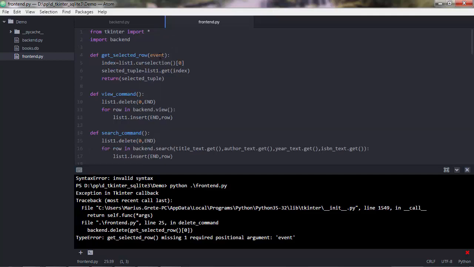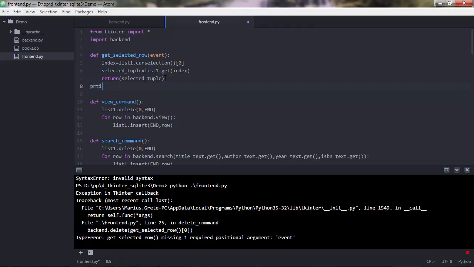On the other hand, we cannot remove this event because this function is also being executed by the bind method. So in that case, the hero of the day here would be a global variable. So you might already know that local variables, like the selected tuple, is a local variable because it's defined inside a function. So if you print this tuple outside the function, selected tuple, you will get an error because Python will say, oh sorry, I don't recognize this, this is an undefined object, because local variables make sense only inside the function.